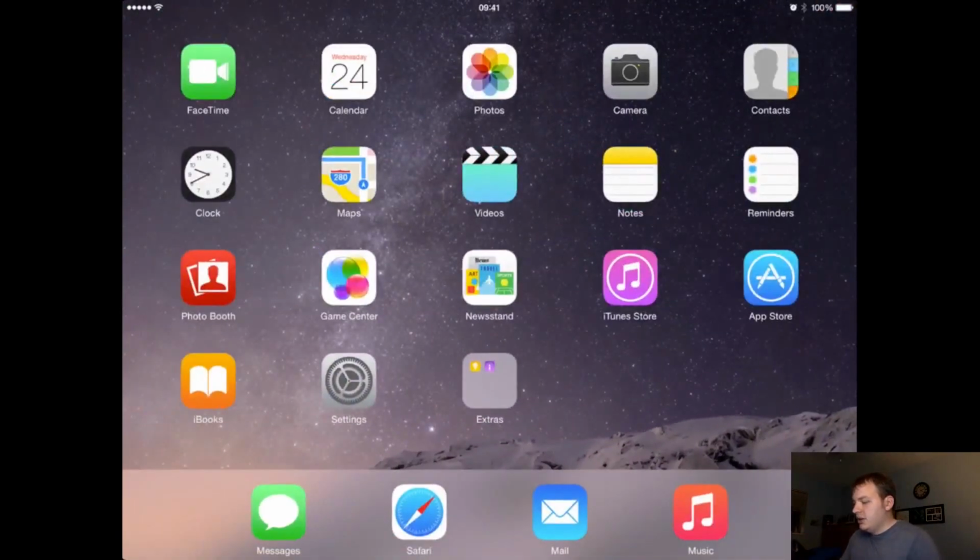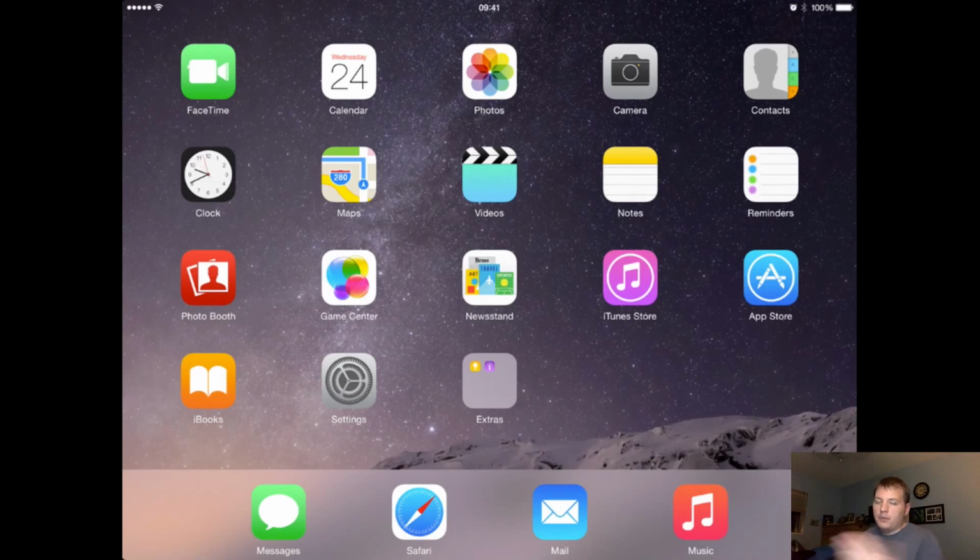All right. So let's get into iTunes Store and App Store. Now, essentially, the iTunes Store and the App Store are the same store. Okay? So if you have an Apple ID, you sign into one, you sign into the other. It's the same with the iBook Store as well.